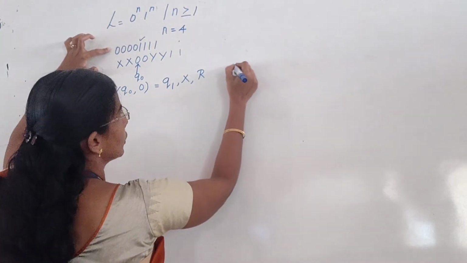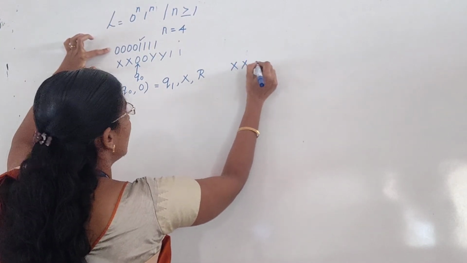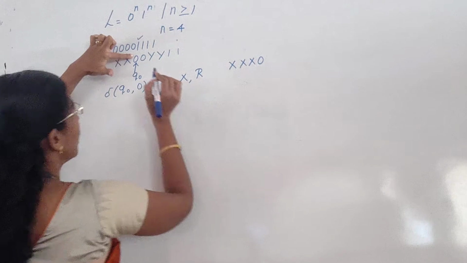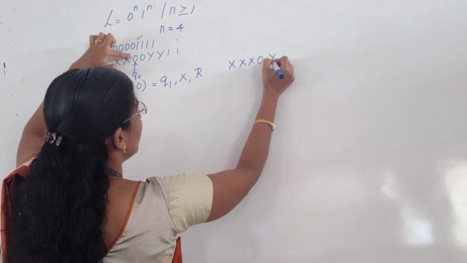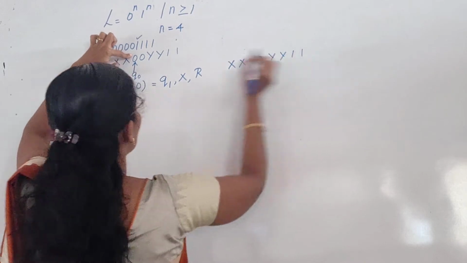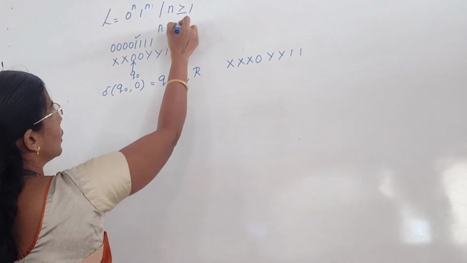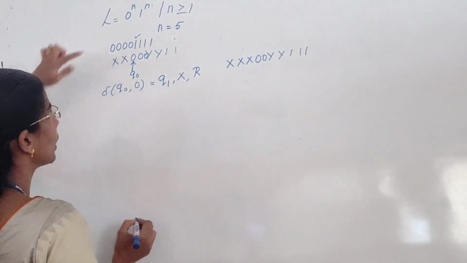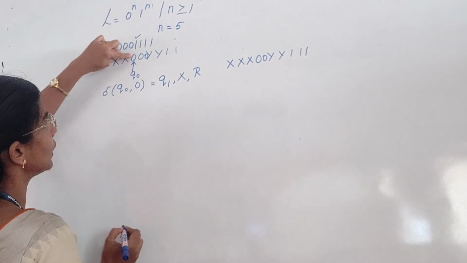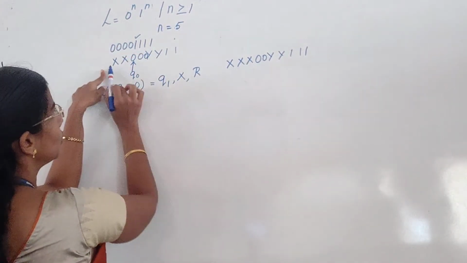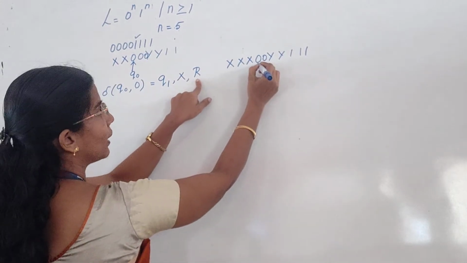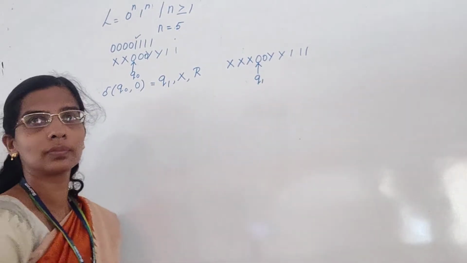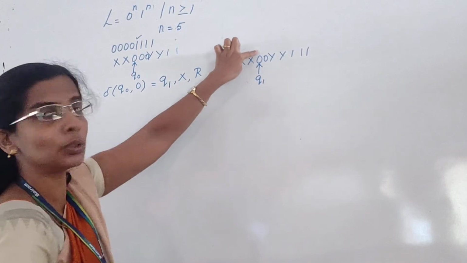Now how my Turing machine takes things like x. The 0 is replaced with x. 1 more 0. Then y, 1, 1. I take n is equal to 5. So I'll have 1 more 0 and 1 more 1. So Q0, 0, this 0 is replaced with x. So I have now 3 x's and my read-write head is moving towards right. What is the state? Q1. Q1 now it is pointing towards 0.